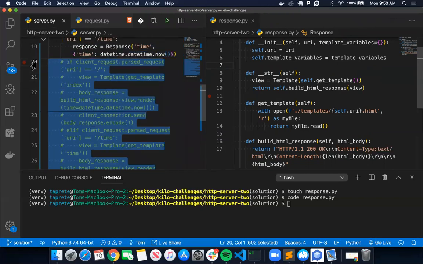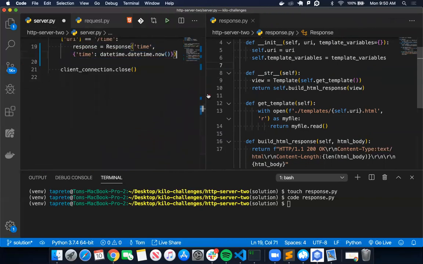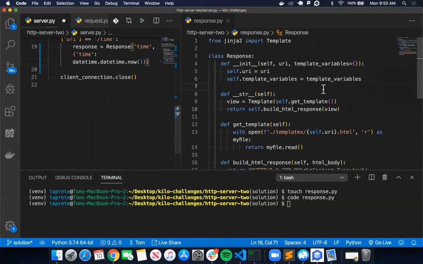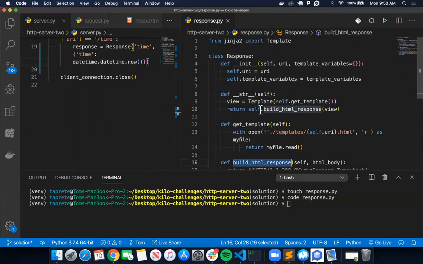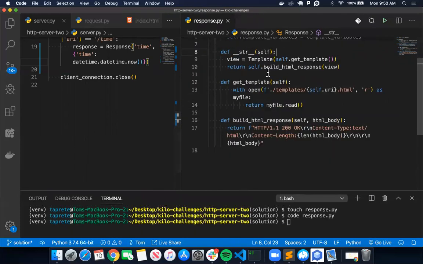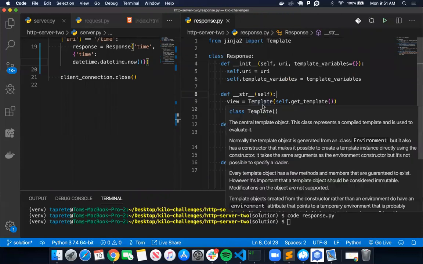I'm making it more difficult, because all my string dunder has is literally just return self.html_response. In the build HTML response method, I complete the entire thing: I build the body, I build the response into it. So in the end, you just need to return that final response. I'm just going to keep it as this right now and see if it works.